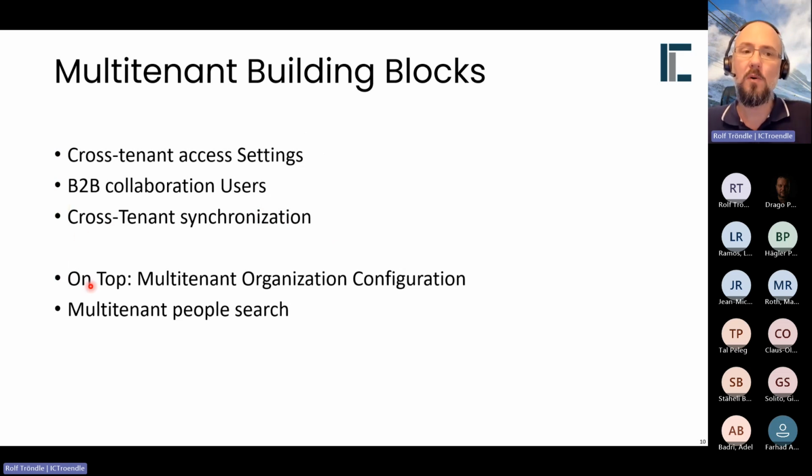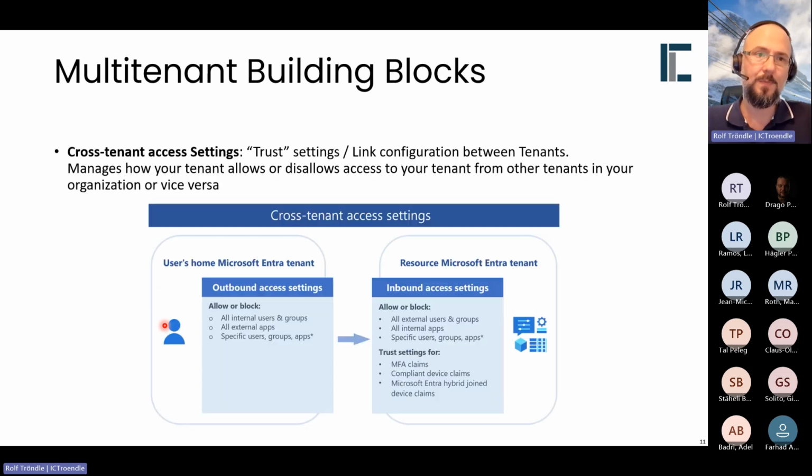Then on top of this, we will build a multi-tenant organization configuration, and this then allows the fifth building block, that's called multi-tenant people search. Actually, it's kind of strange because it's a building block according to Microsoft, but multi-tenant people search is a feature which you will get out of the multi-tenant organization configuration.